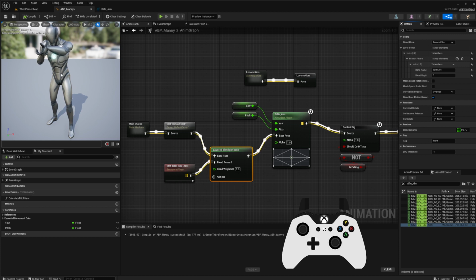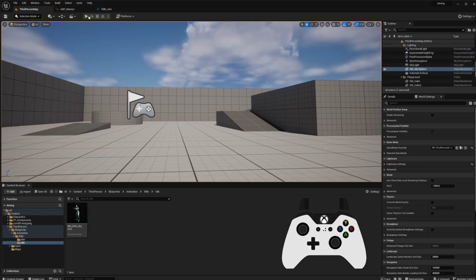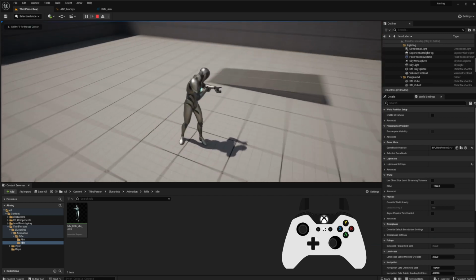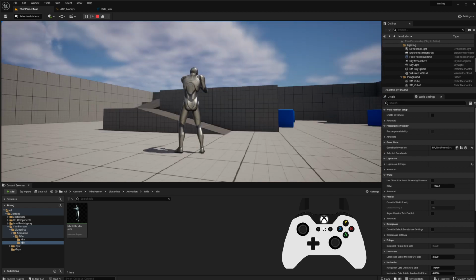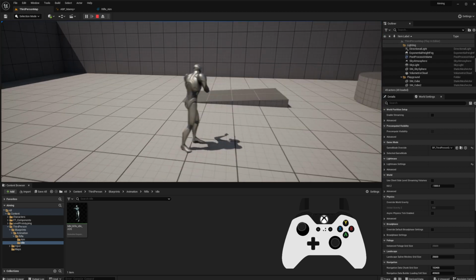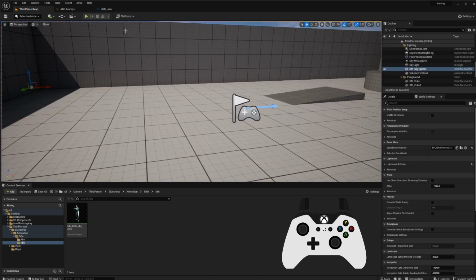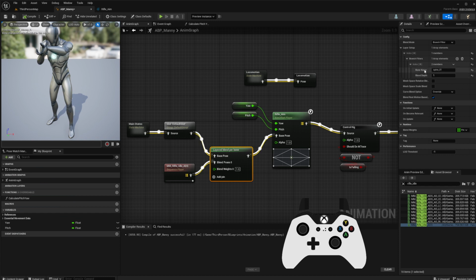So the character's kind of more leaning forward, probably has a wider foot stance. I just happen to use the kind of default unarmed one that I have here. But you see that this aim is leaning farther forward. If I go in the game to play it, just to show you what it looks like, you can see the character's actually leaning a lot farther forward by default. And that's because all that animation is being applied right at that lowest spine joint. So it definitely looks better, specifically in this situation, to apply it over 5.